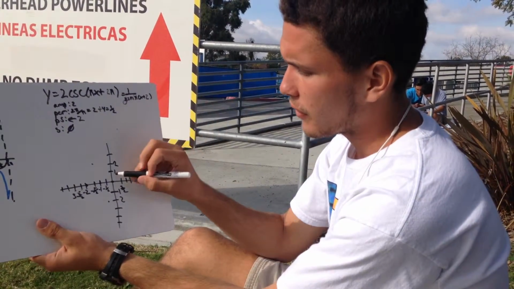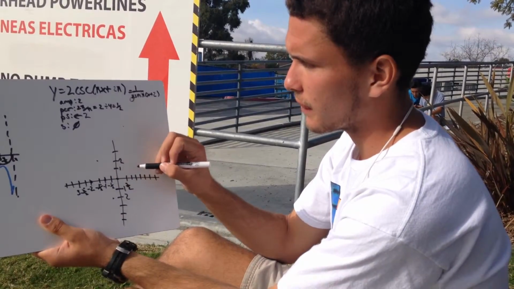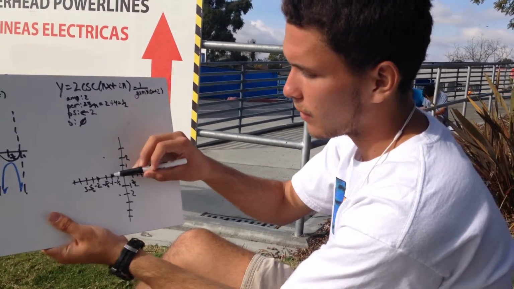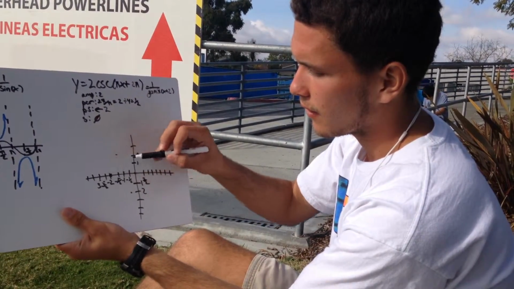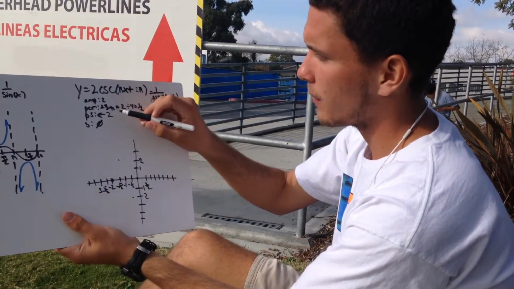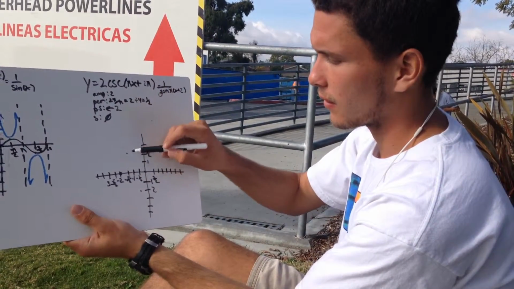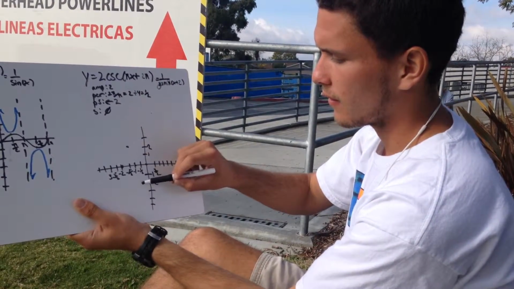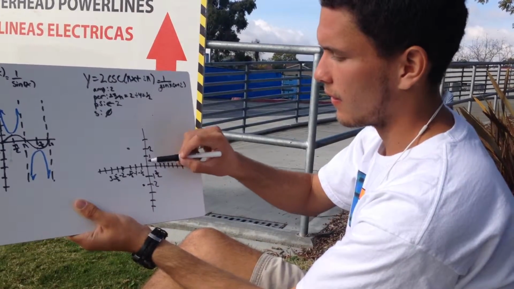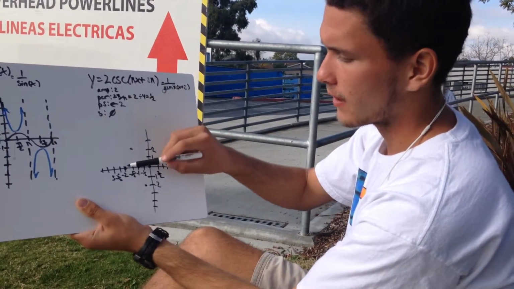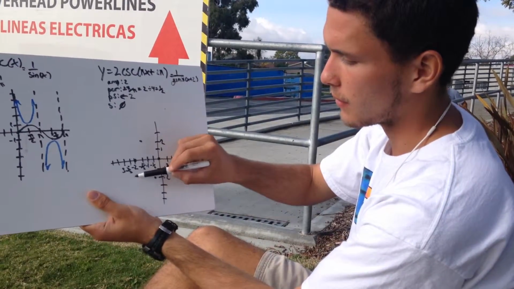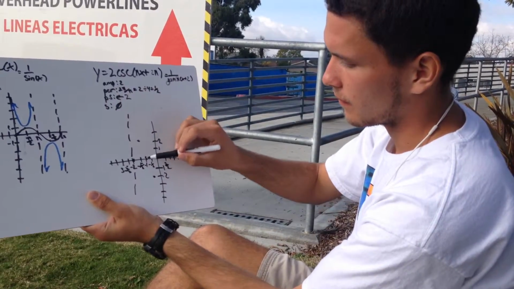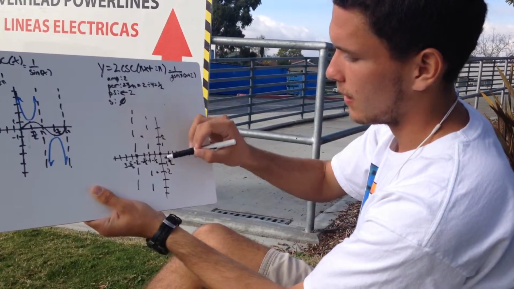Alright. Originally, sine starts at the origin, which is 0, 0. So we have a phase shift 2 to the left. Let's move that to the left right now. So 1, 2. And our amplitude is 2. So its points are here, passing through the x-axis here, down to here, and then ending at the origin. Now every time we hit the x-axis, we have to make vertical asymptotes. And then again at the y-axis.